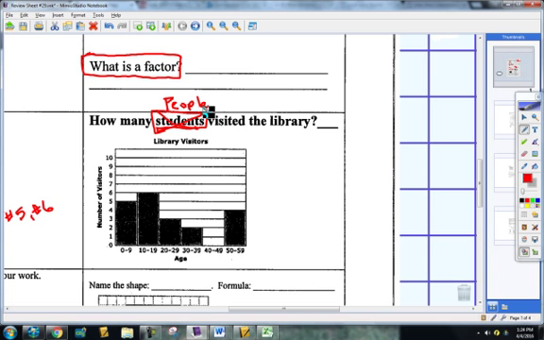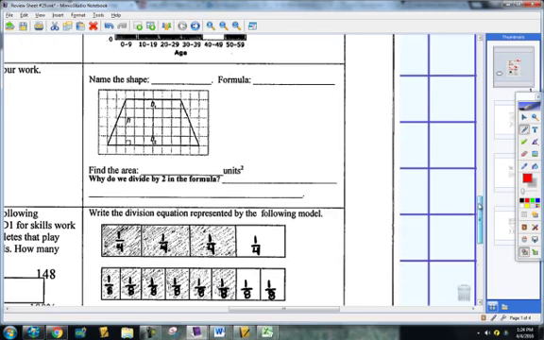I wish we would have done that actually too, because really, I mean, technically, this bar right here, that could be 5, 6-month-old kids or 5 1-year-olds, and technically 1-year-olds aren't students. Okay, so don't worry about that. I just want to know how many people went to this library total, whether they were from 1 month old or 1 day old all the way to 59 years old. Okay, so that's just counting there.